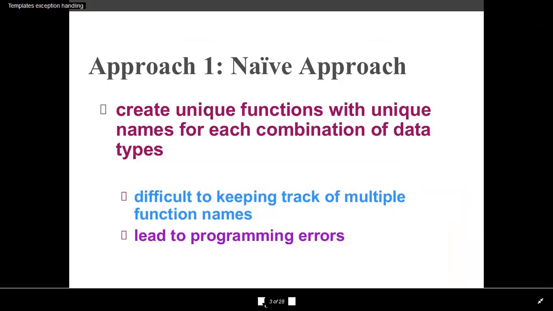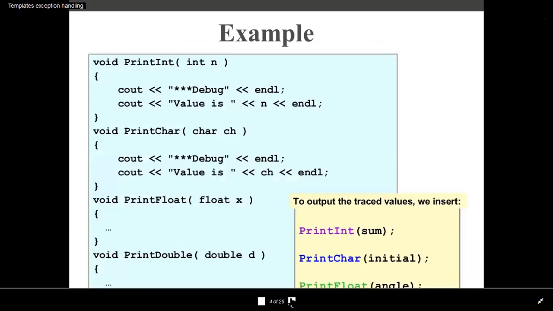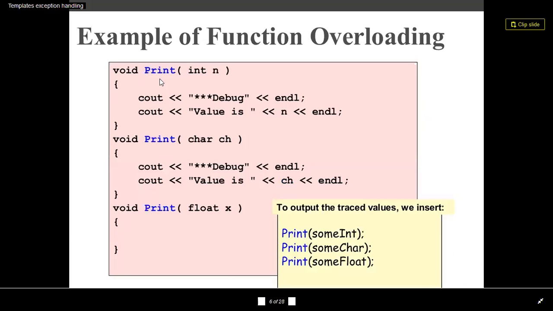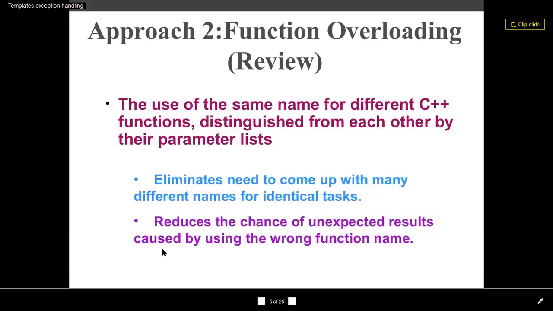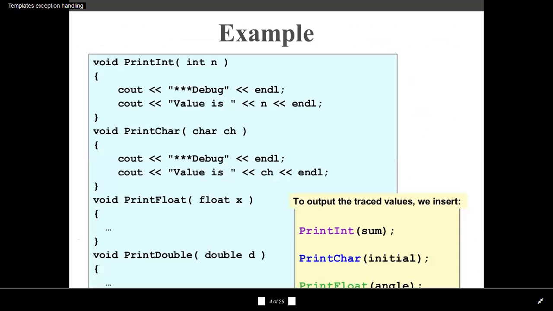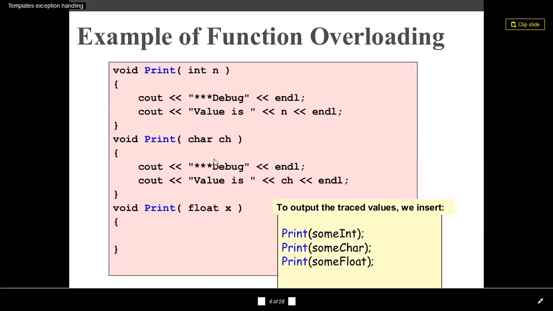So this approach solves the first problem. What was the first problem? It was difficult to keep track of multiple function names. But now you don't have to keep track of multiple function names. It also reduces the chances of unexpected results, because you don't have to make so many changes; just one change is enough.